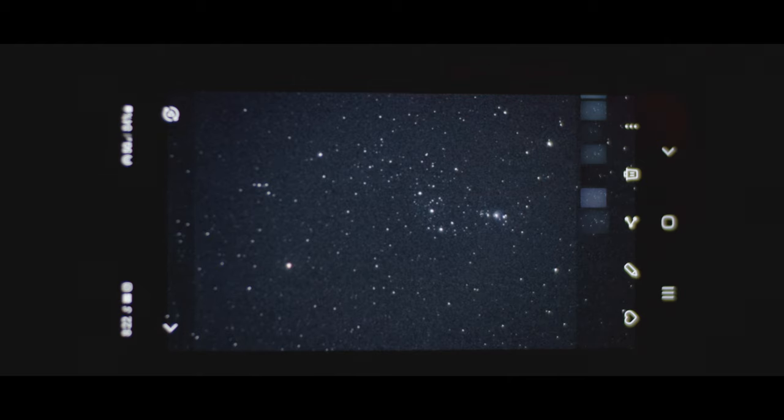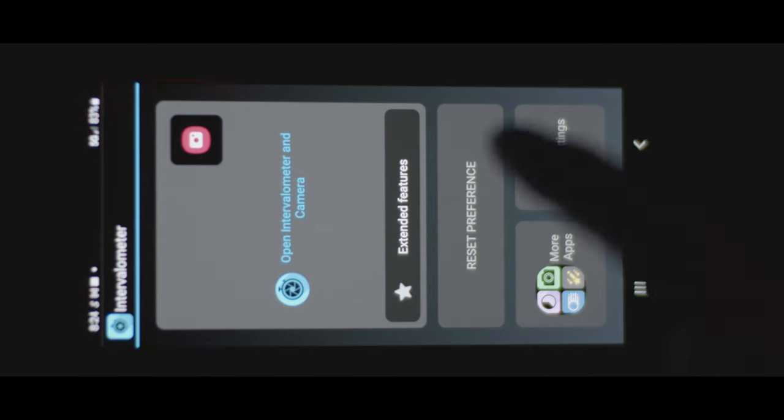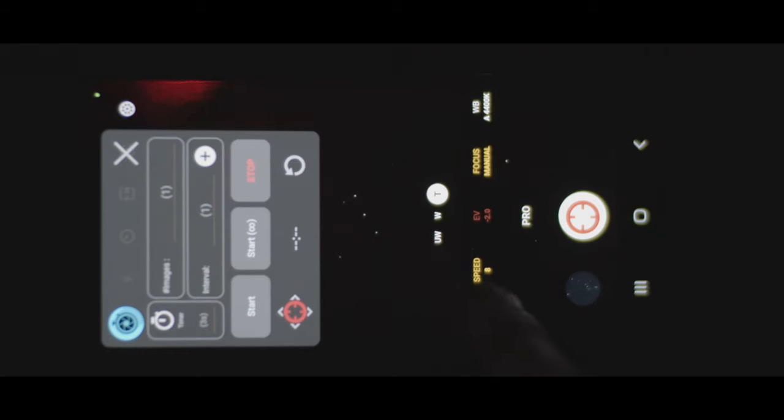I will take a couple more exposures of the exact same shot, maybe 10. There's also this app that basically presses your shutter button. I will show you how that thing works. Press this one, show where the shutter button is, and set up your settings. Like, I have my ISO 1600, 8 second exposure, everything is ready, and press start, and it will automatically press the button for you every 8 seconds.